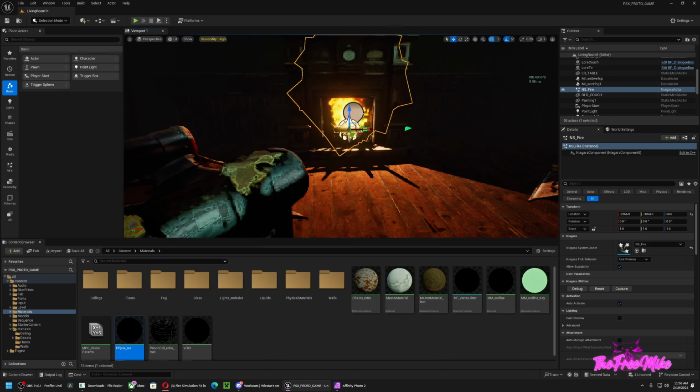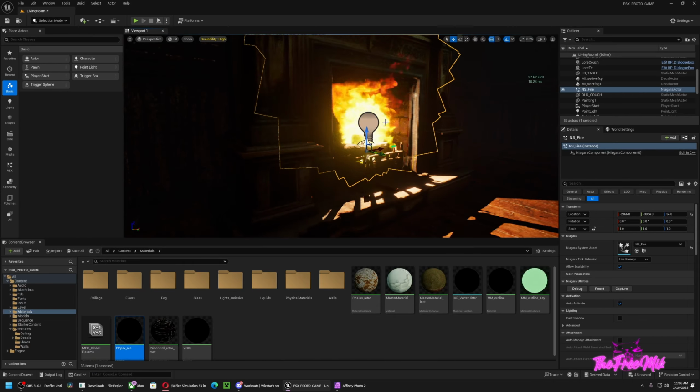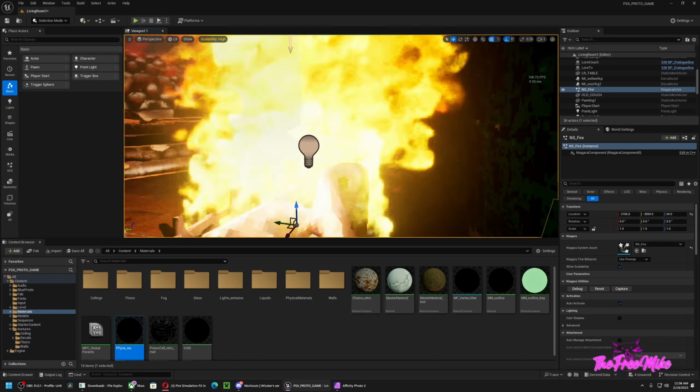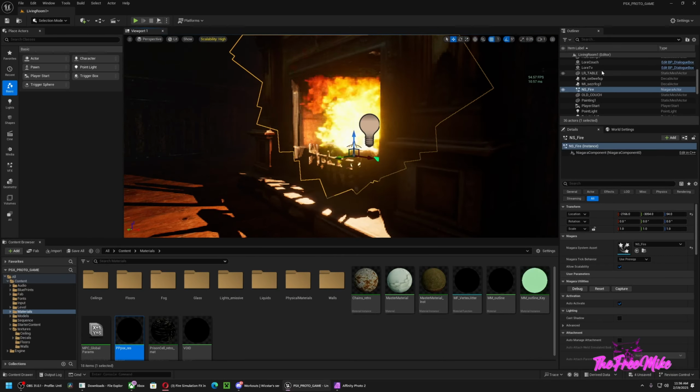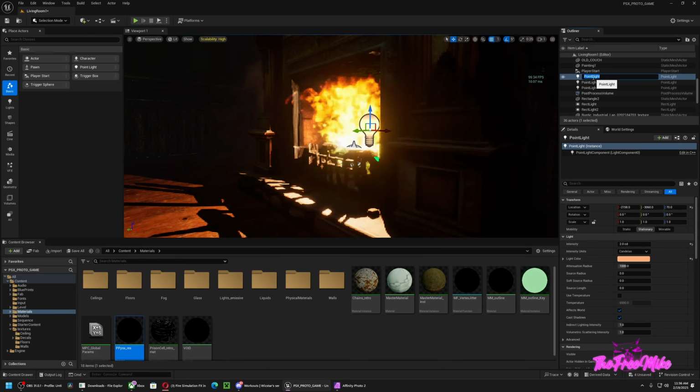So I'm just going to maybe, where's that light? I hate when I can't click on something like that, because it's in the middle of something else. Point light. Okay, let's start naming stuff. I'm not very good when I'm doing that. It's bad behavior, bad practice, really. Fireplace light.